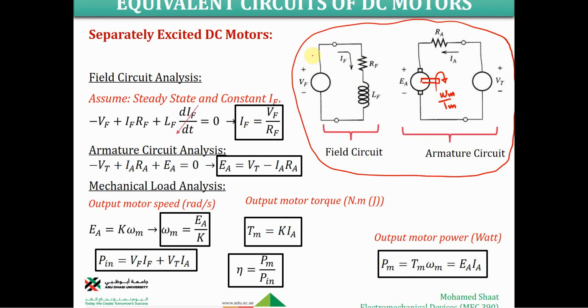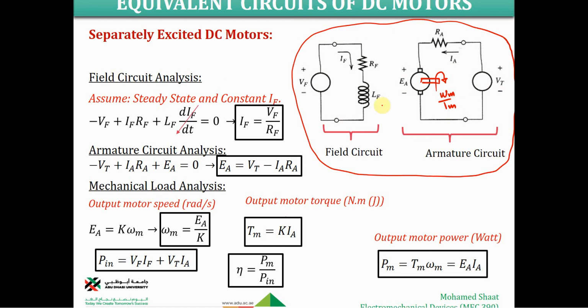So if I ask you to calculate the total electrical power as input power, this is the input thing, because since we are talking about a motor, the input is going to be electrical power and the output is going to be mechanical power, right? So how about the electrical power here? We are already delivering an energy in the form of VF. Also, we are driving another energy in the form of VT. So we do have here two inputs. We are using two batteries. These two batteries are two sources, are two inputs, right?